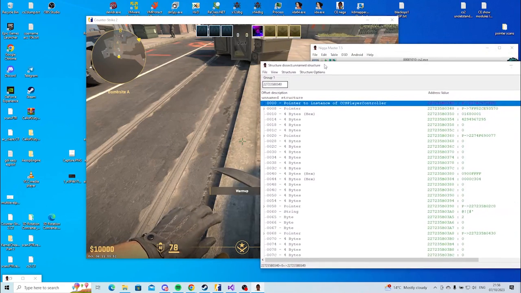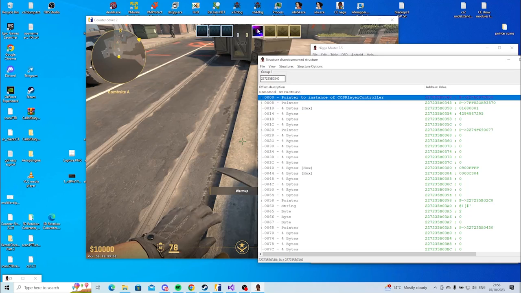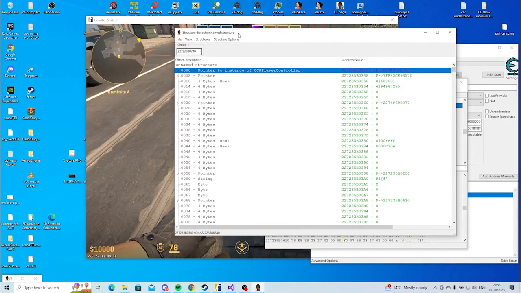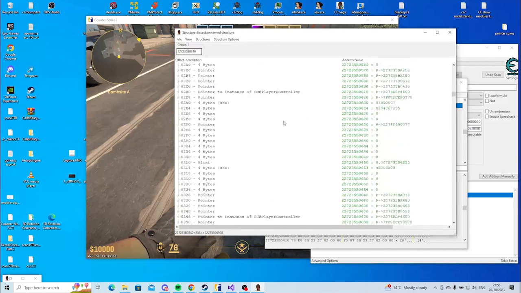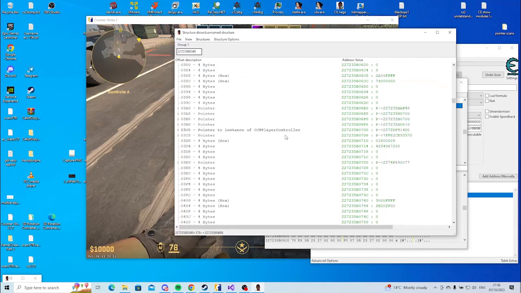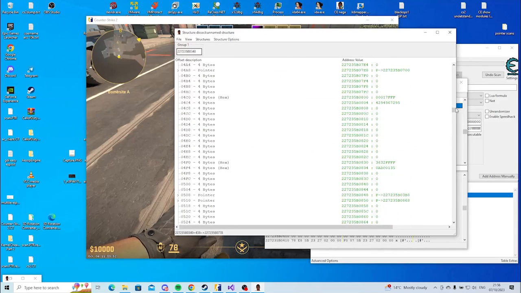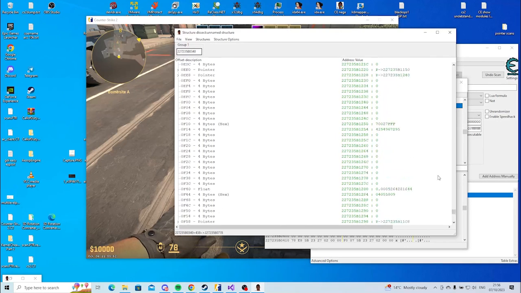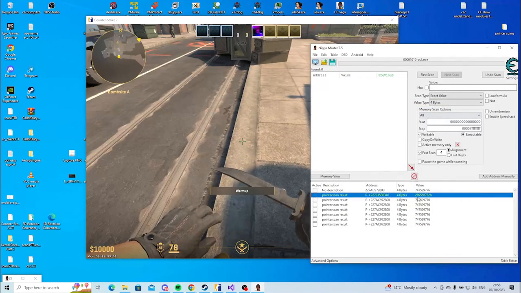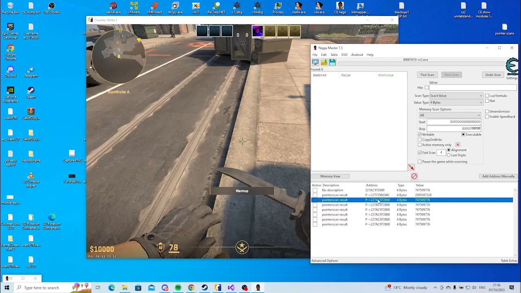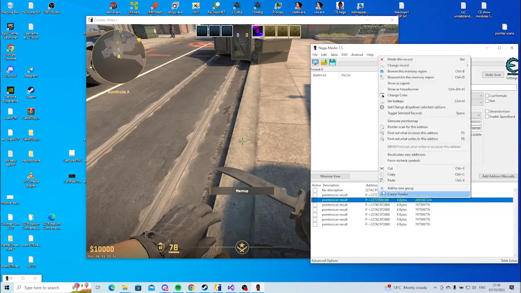Now in an entity list, we would have 1, 2, 3, 4. You're going to have 7 player controllers, including ourselves. So this is 1, that's 2, that's 3, that's 4, that's 5, that's 6, that's 7. And you can scroll as much as you want. There isn't another one. Okay, this could be it. But remember, this could be it. Okay.